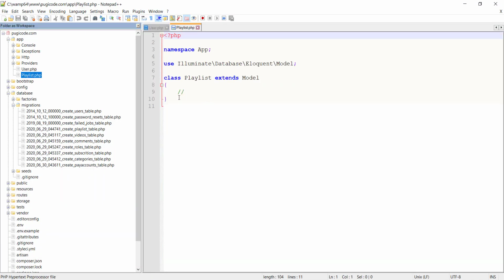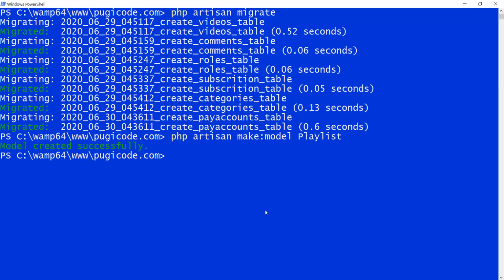There it is. Now we're going to create a controller, but not everything needs to have a controller. Let me create the controller right now. Not every model needs to have a controller, because you can use a controller of a different model to control another model. You can have one controller controlling different models, or you can even have several independent controllers working with one model or even the others.